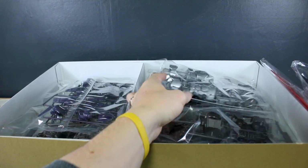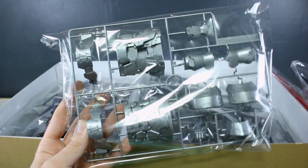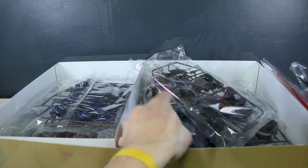Alright, and then we got some black, it looks like, and some silver here. Some molded, just injected silver. That looks pretty good as well. Let me see if I can find the manual here.